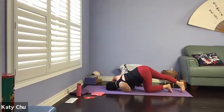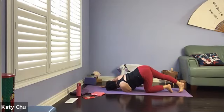For those who are just joining us for the first time, stabilize yourself. We're putting more body weight on the left shoulder. Very little weight in the head or neck. As a matter of fact, the head can move. You can lift the head up. Both hips are level. Staying here for a couple more breaths.